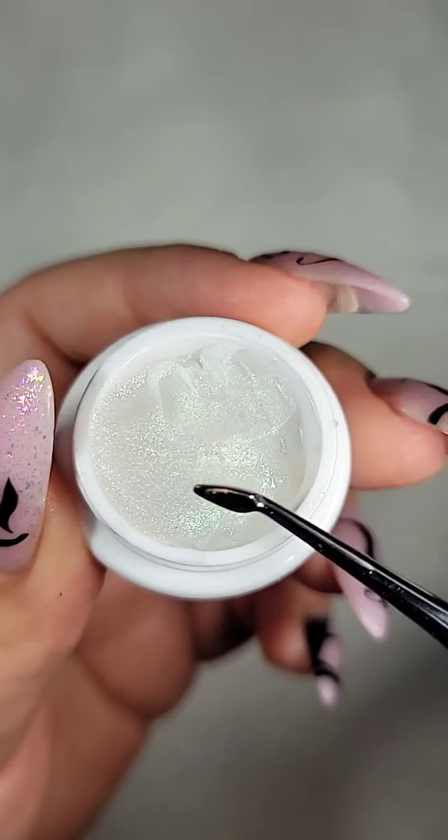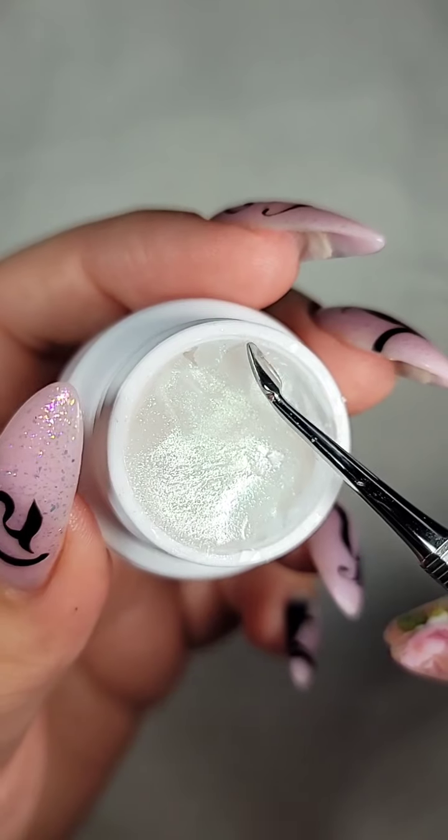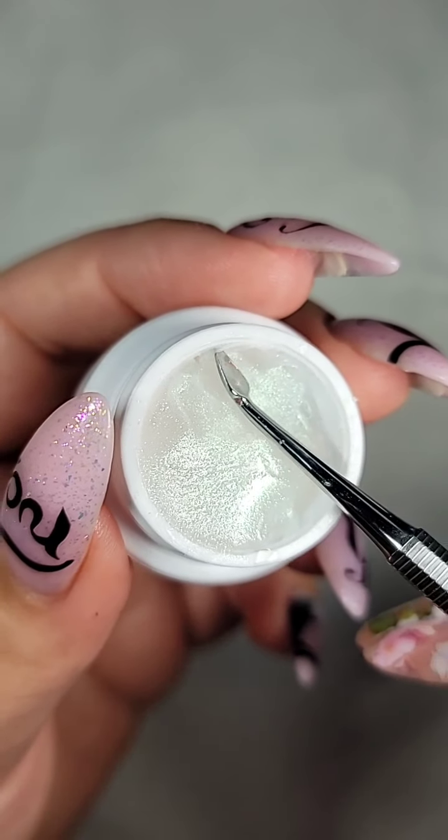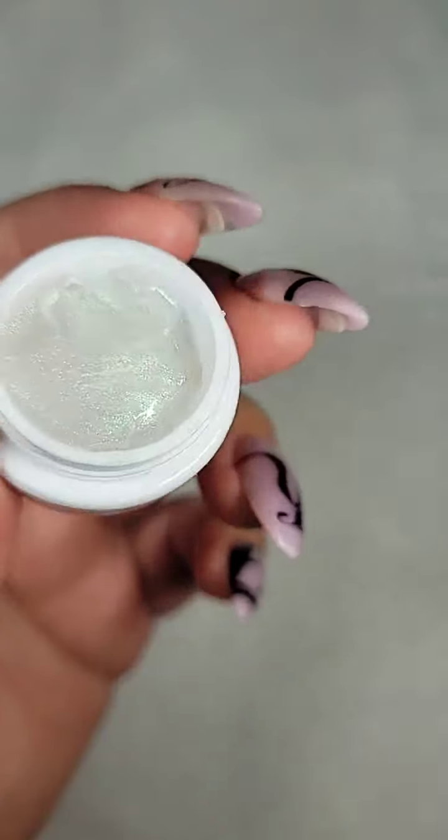But it does dry tack free. You guys might be able to see on my pictures. I think I put them up. If not, I'll try to post a picture either tonight or tomorrow of this. So it does dry tack free. I have limited quantities of all of this stuff, just so you guys know.